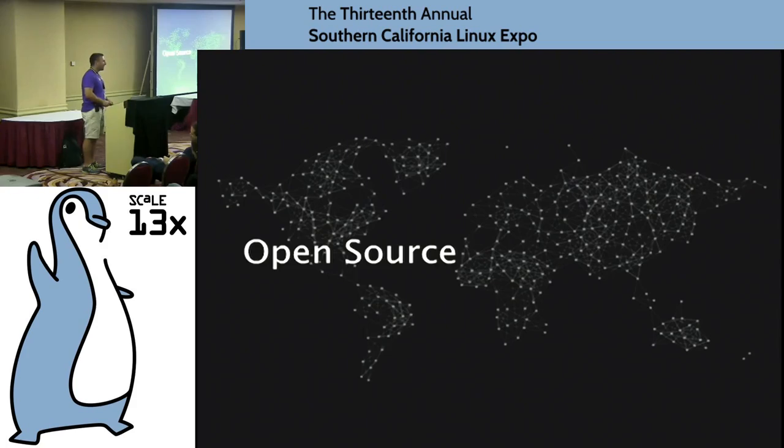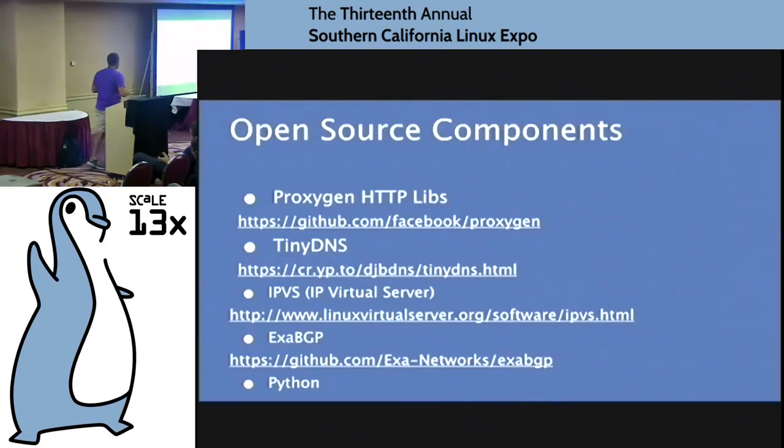Cool. So with that, I'd like to talk about some of the different open source contributions. ProxyGen is something we released at the end of last year. Sorry, the HTTP parsing libraries. So we've released the very core libraries that we do all of our HTTP and Speedy processing. Those are available on GitHub if you're interested in building your own web server or load balancer.